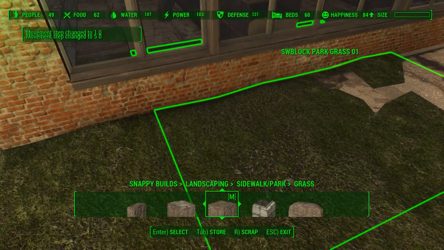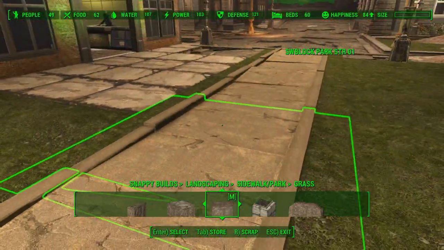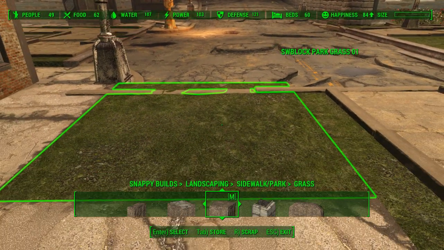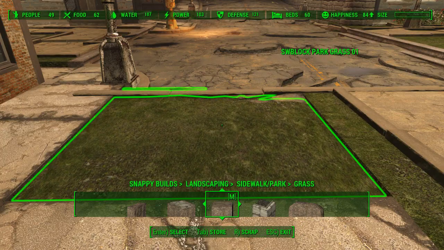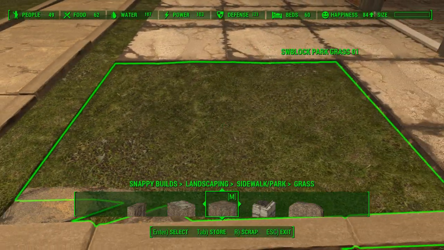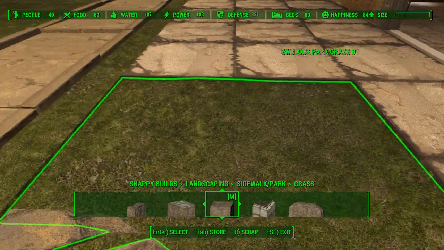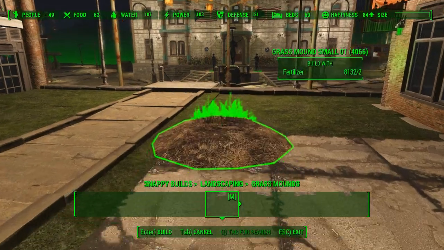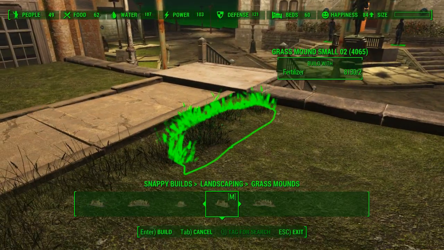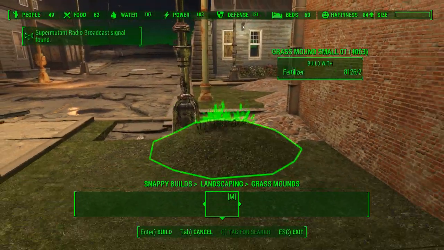Ooh. Okay, yeah, that is slightly down, but that doesn't matter. And I'll show you why in a moment. There we go. Brilliant grass mounds. We'll cover the edge of that with this. That's why it doesn't matter too much, because the grass mounds will cover it. We'll cover any imperfections we have, which is quite common with these grass blocks, let's be honest.